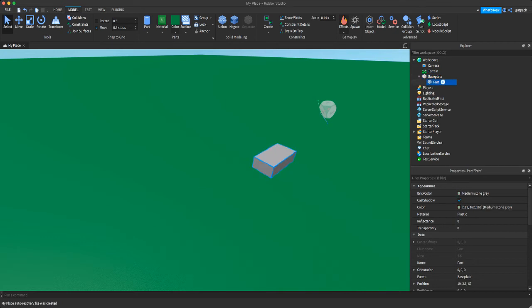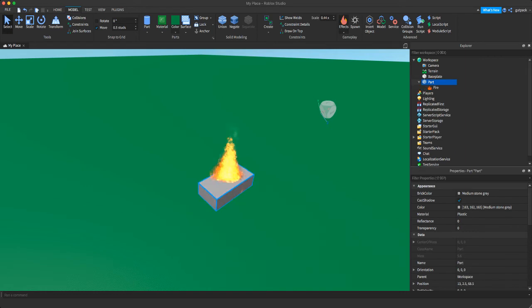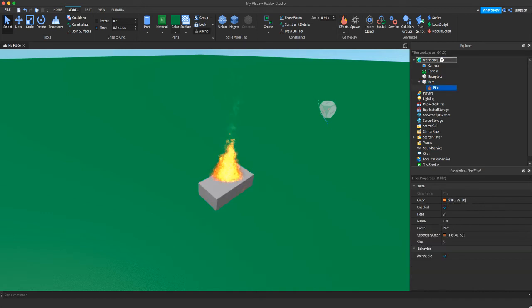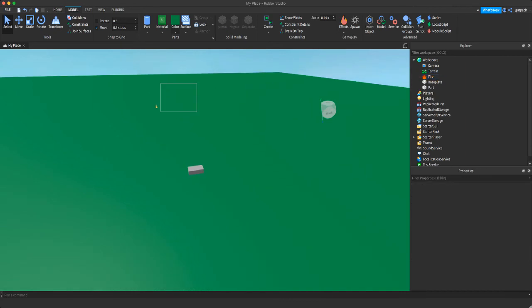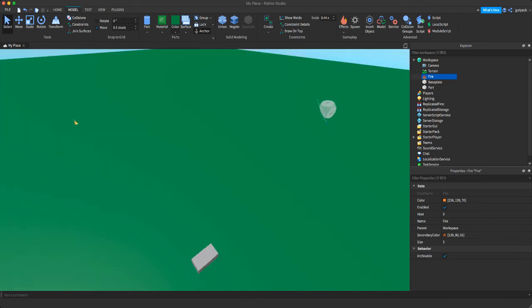Drag that into the workspace. Doesn't matter, but yeah. So you have a part right here. You can add, I don't know, a fire effect. There, you got fire. So you can insert it into a part. You can't just insert it into the game and expect it to show, because it has to be in a part. But there are other ways you can give it to a part, like cloning it or something. Oh, actually, the fire is in the game. It's right there in the workspace. But you probably want to have it in a part or something.